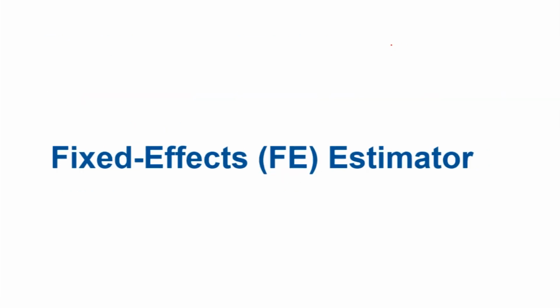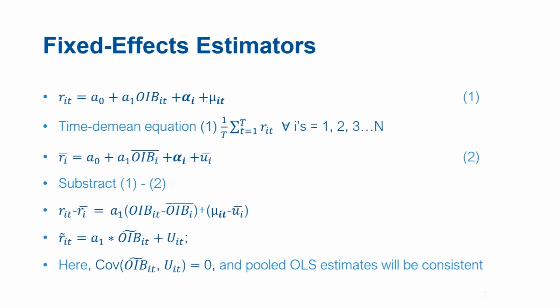In this video, we'll introduce the fixed effects estimator, a very important class of estimators for panel data. Let us recall the original model where we were examining the relationship between order imbalance and returns, where alpha I was the unobserved heterogeneity, which was vitiating our estimation. Now consider a time domain equation. When I say time domain, that means for every security I, the return variable average is taken over all the times. For example, for security I equal to 1, we take the average for all the times from t equal to 1, 2 and so on up till time T.